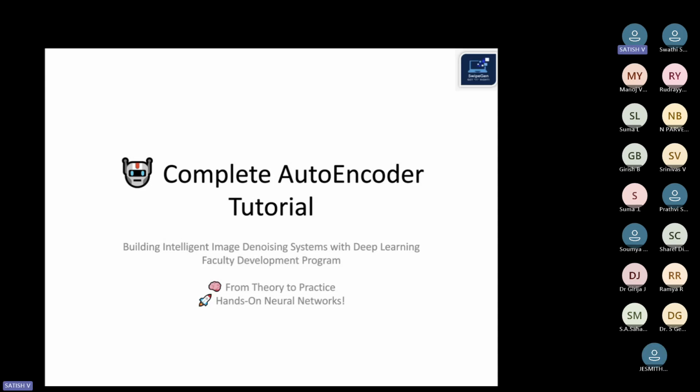So in the coding part also, if anyone feels difficulty or has any doubts at any time, you can just stop me. We will go slow and understand as many concepts related to the autoencoders. So if you miss me at any point, you can stop me. Or after this session, I will share a hands-on notebook where you can just run and understand the things. I've created an interactive Colab notebook also for future reference. If you just run those, you can get to know so many things about autoencoders.